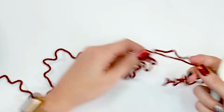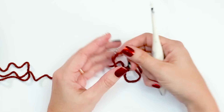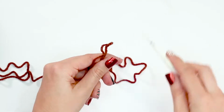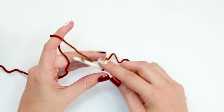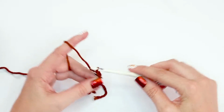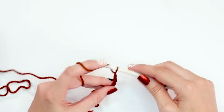So this twisted ear warmer is a really fun, easy, and customizable ear warmer. Like I said, I'm going to start this one by chaining 34 just to kind of look at the difference of what a couple stitches can do for the width of this. But you can even make this for a child if you want it thinner and you can chain less. But this is worked as a tube in the round so that we can get this knit look stitch effect.